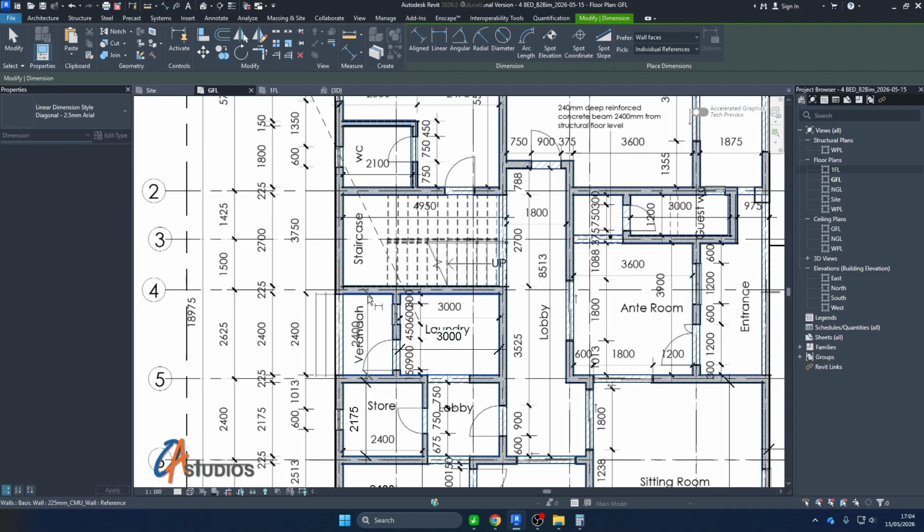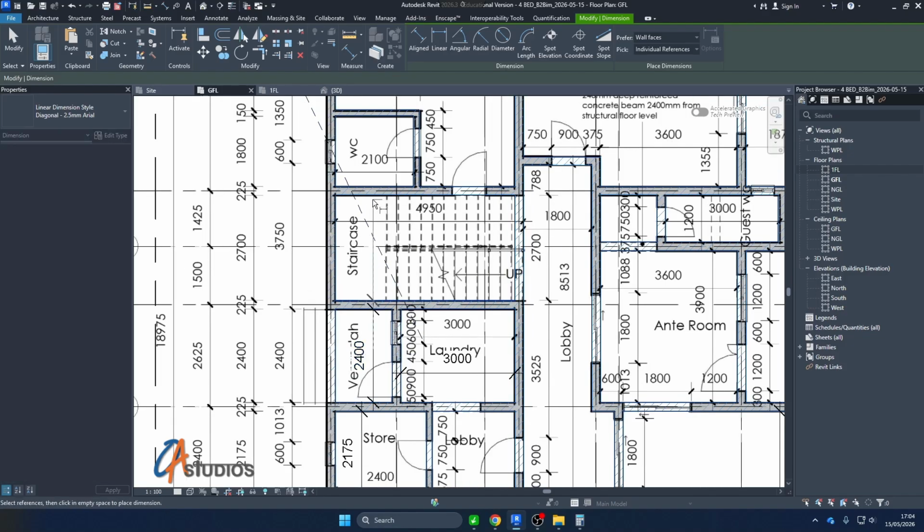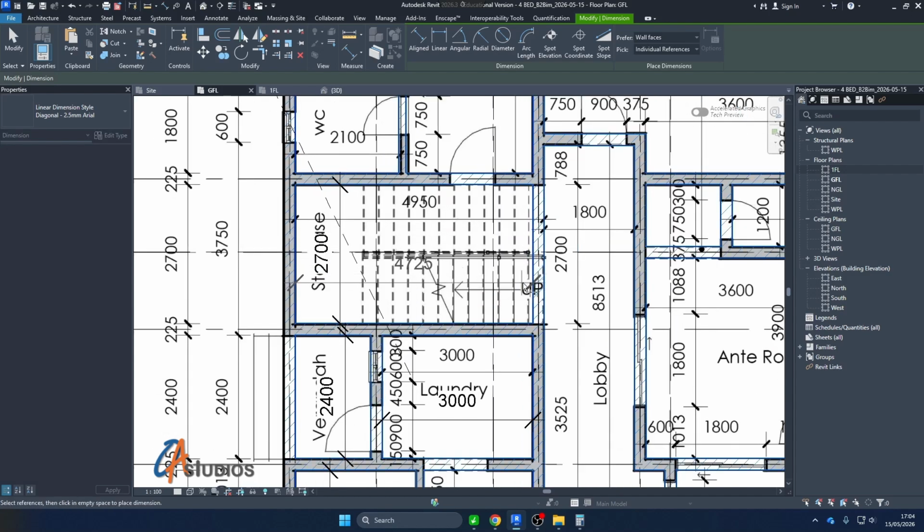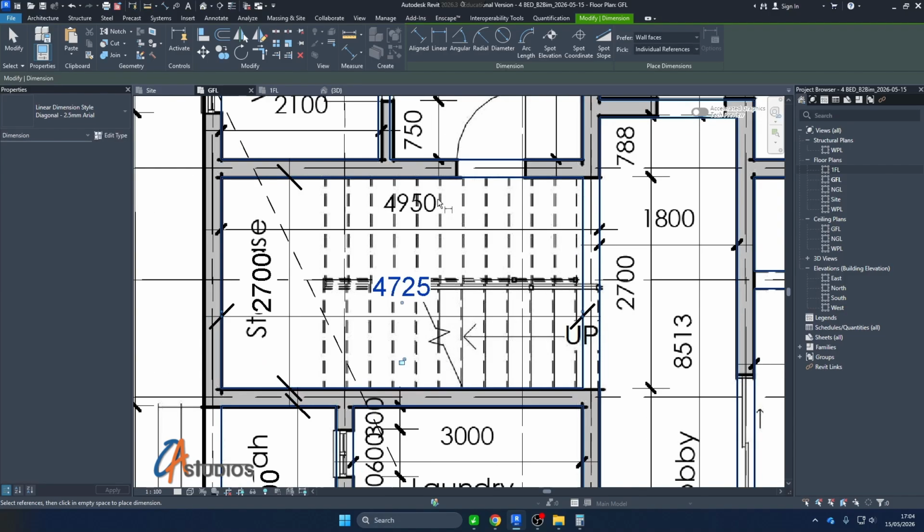I check here 2.4 accurate. I can check my stairs 2.7 accurate. I can check from here to here 4725, yeah, accurate. This is 4950 to the end, and it's accurate.